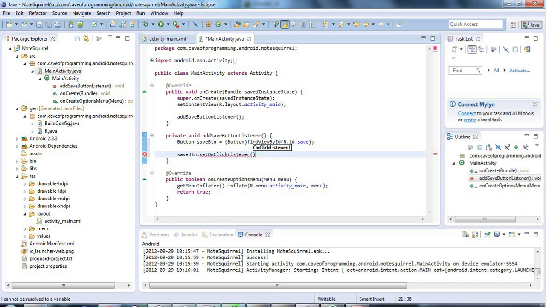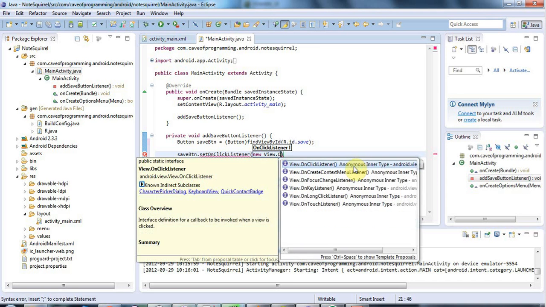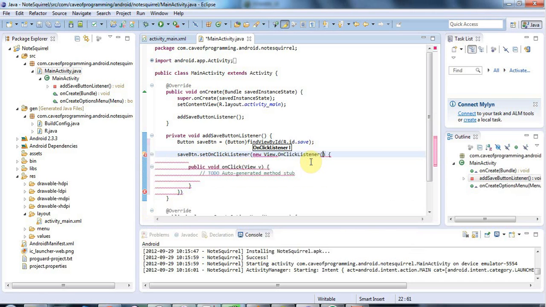I'm going to say here new View.OnClickListener, because OnClickListener is an interface that's actually defined within the View class. So I'm going to select this one here that the autocomplete has suggested, and it's filled in the rest of the stuff for me here.